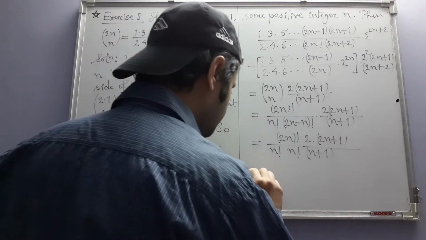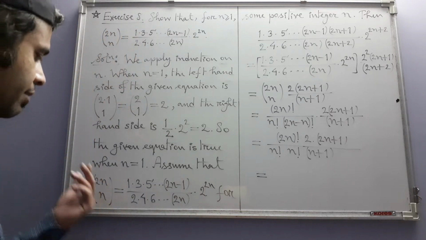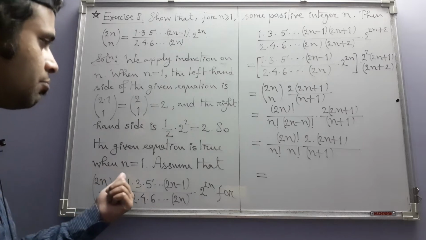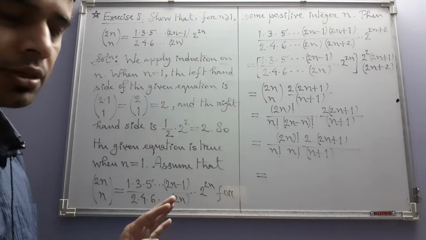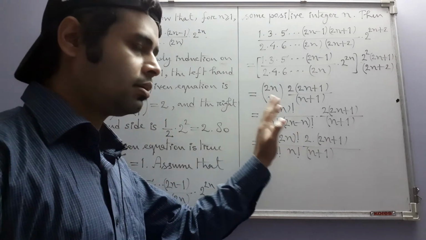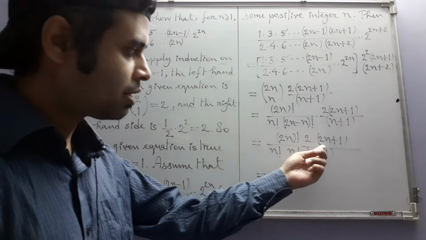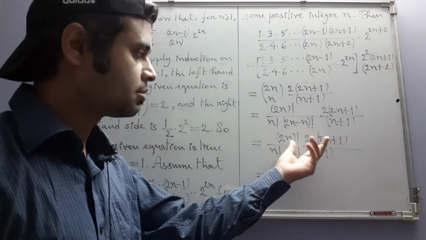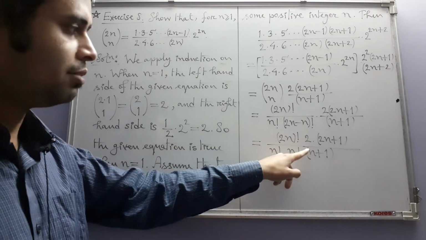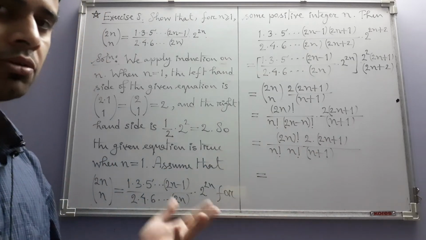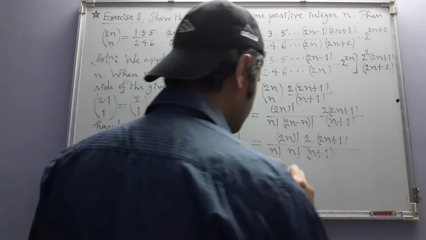Okay, now what do we need actually? To get the left hand side, we need 2n plus 2 choose n plus 1. So that means we will need 2n plus 2 factorial. We have only 2n factorial. We need two extra factors, 2n plus 1 and 2n plus 2. 2n plus 1 also is there for us, but 2n plus 2 we don't have. We have one single 2. So if we multiply and divide by n plus 1, then our job will be done. At least we will get 2n plus 2 factorial. So let us do that.